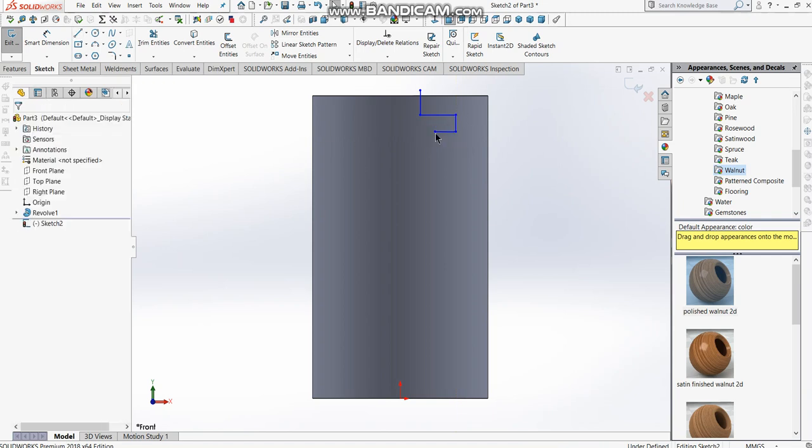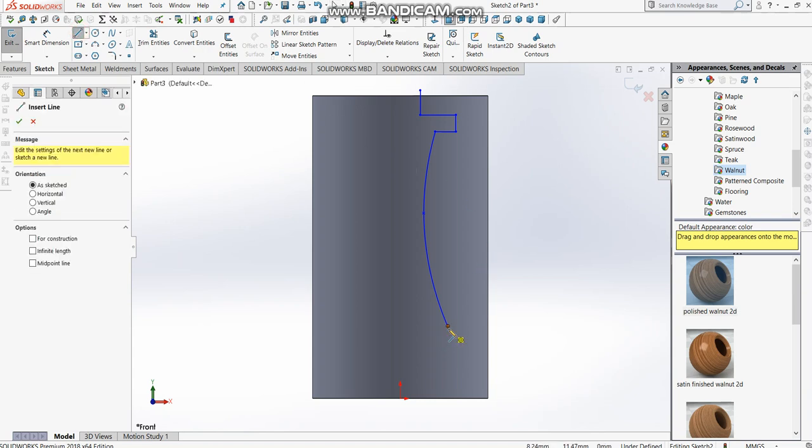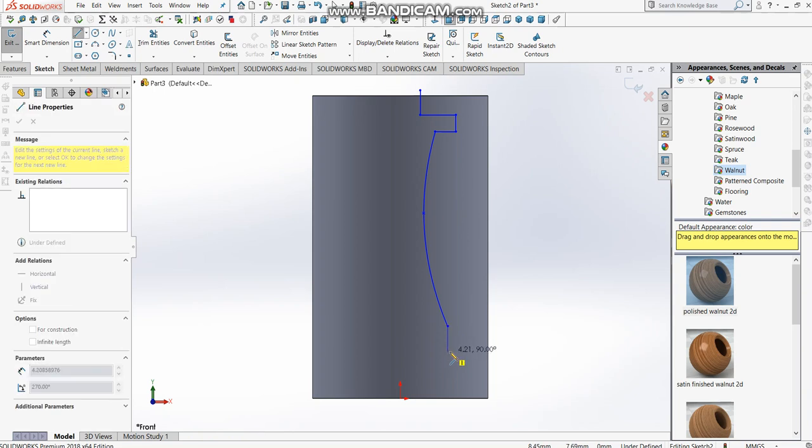So we'll exit this straight line and we'll go to Spline here, spline to here, here. So exit this and again go to straight line and exit, and make this a closed loop here.